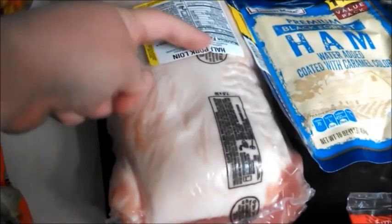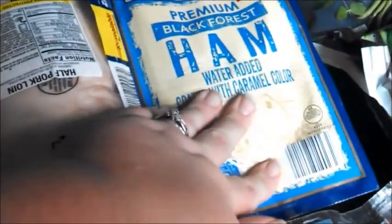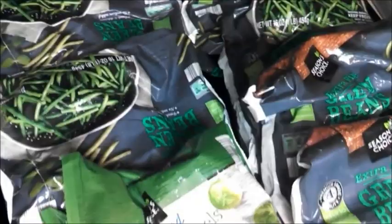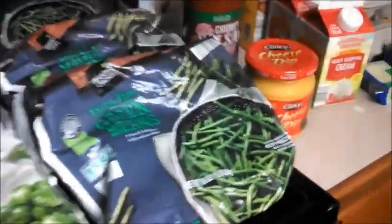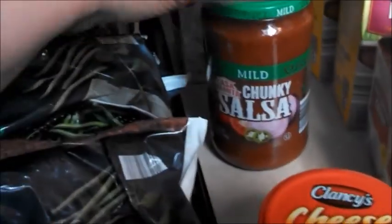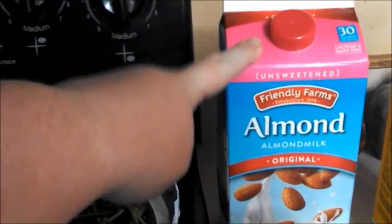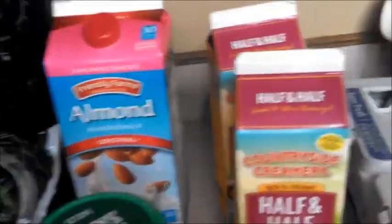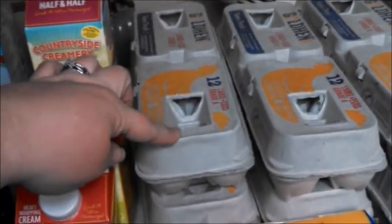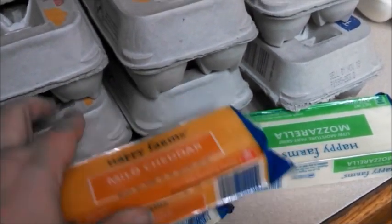I got the half pork loin again — I'll cut it in half and our family will eat off one half with leftovers. Ham and cheese for our wraps tonight, or wrapped around pickles. All our frozen vegetables — Brussels sprouts and green beans, we love those. Some cheese dip and soft pretzels for my son's birthday party in a couple of weeks — not the best stuff but it's what he wants. Mild salsa, unsweetened original almond milk, half and half, and two things of heavy cream.